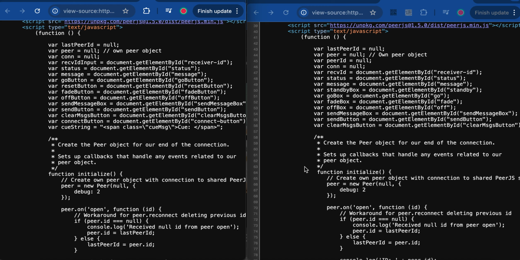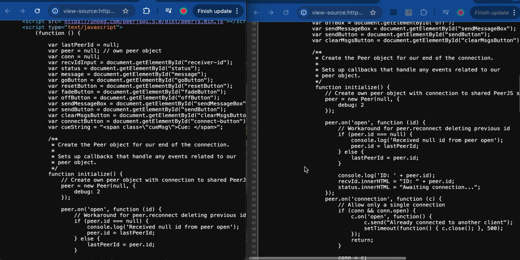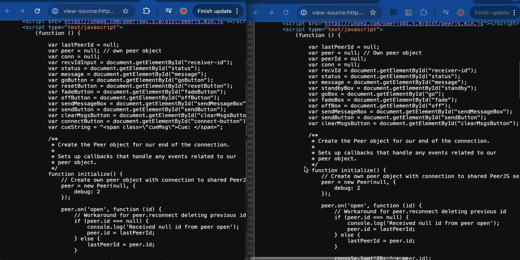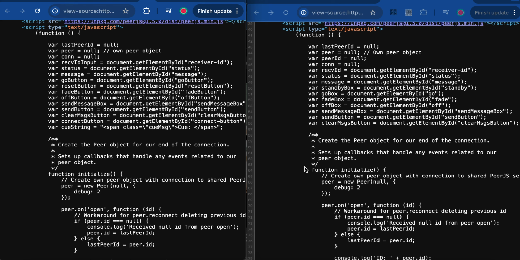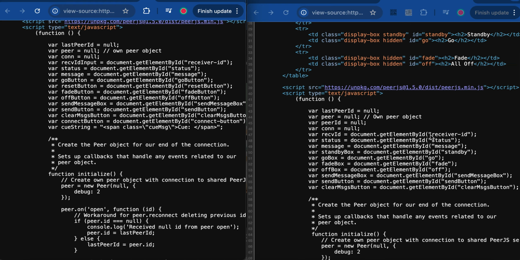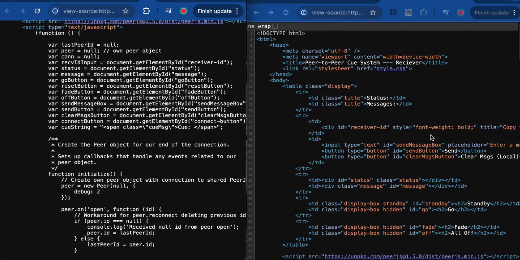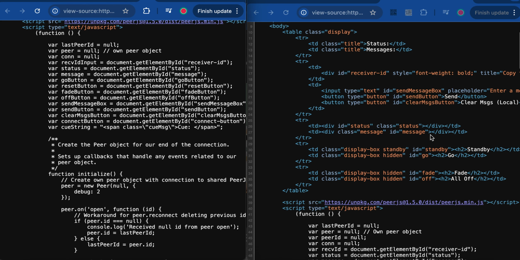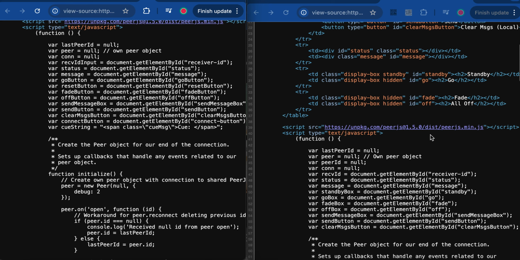There doesn't have to be a sender and receiver. It can just be people communicating with each other, and there's a lot that you can learn from this just by observing it and changing it.